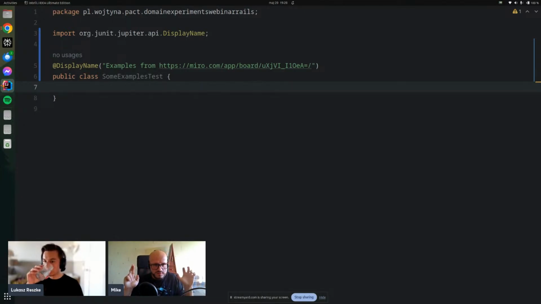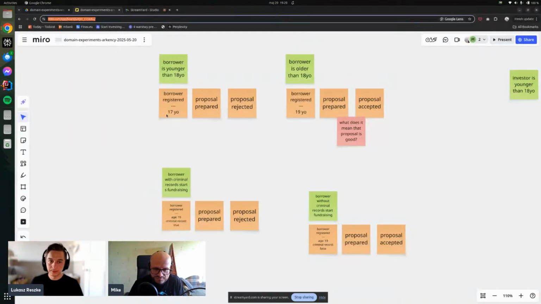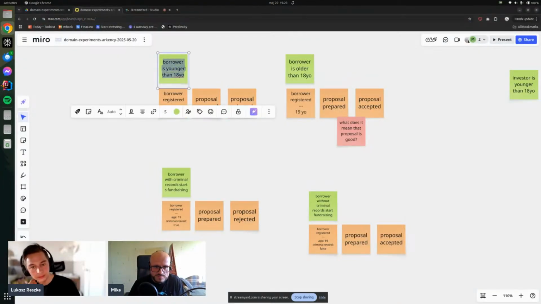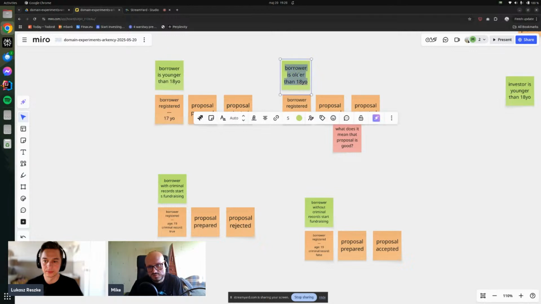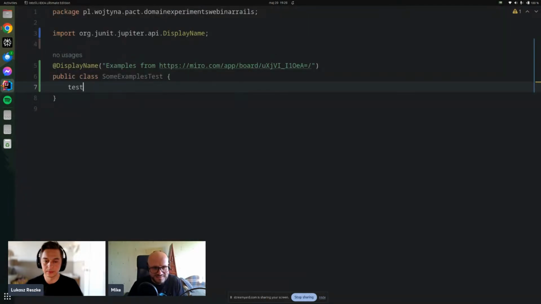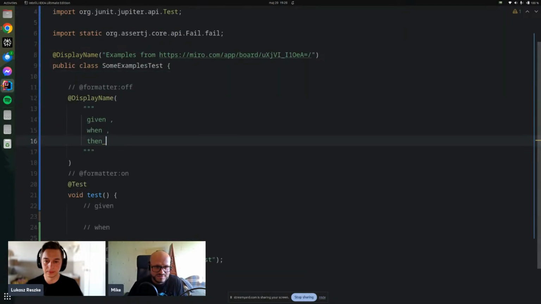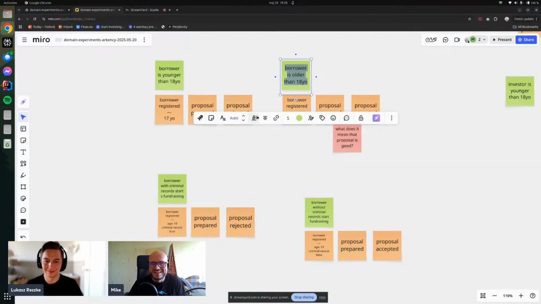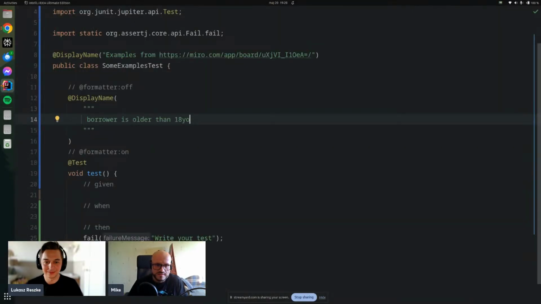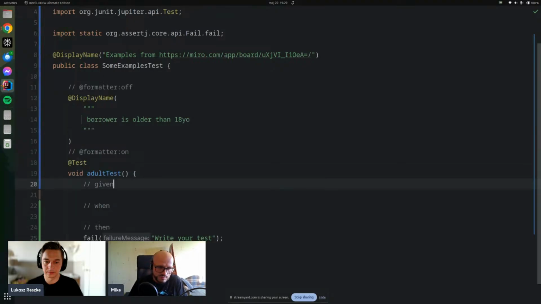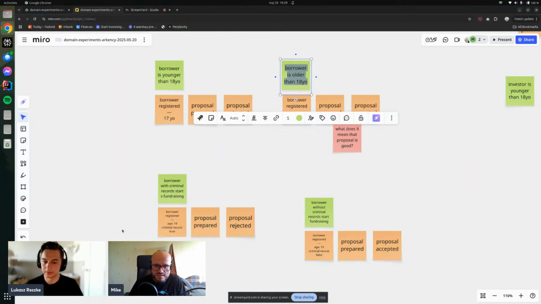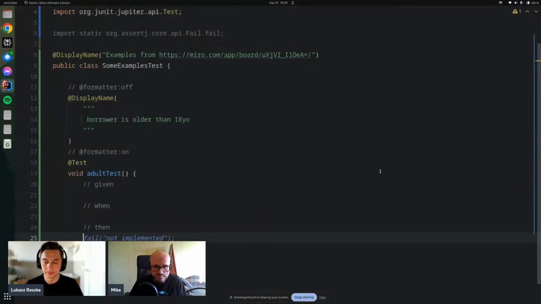So let's take the first example then, and start with the positive one. It's always nicer to start with something positive, I guess. Borrower is older than 18 years old. I've just copy-pasted exactly this example here. So that would be adults test. Cool. In such a case, the proposal should be accepted.